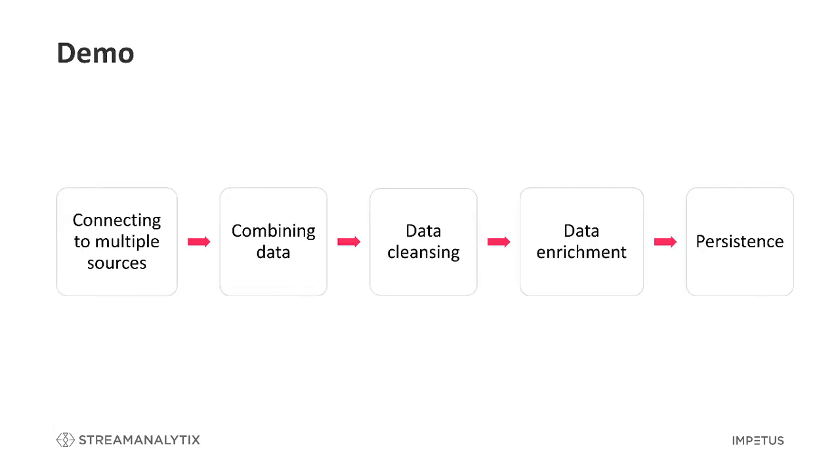With this, I would like to take you through a quick demonstration of how you can build an ETL type of pipeline in Stream Analytics. And here I plan to cover how you can connect with various sources to do the extraction, combining and joining various data sources, how you can clean your data, and then we'll move on to data enrichment and how you can derive new values. And finally, I'll show you how you can persist the data in a data store.